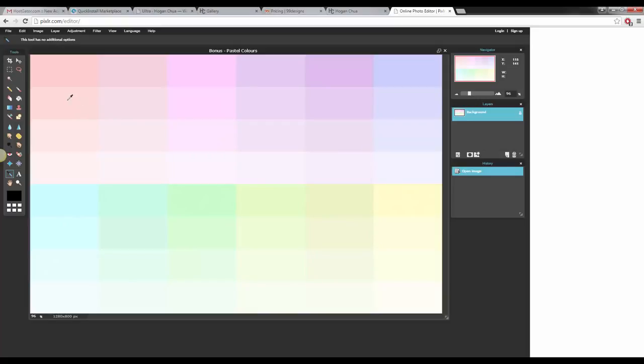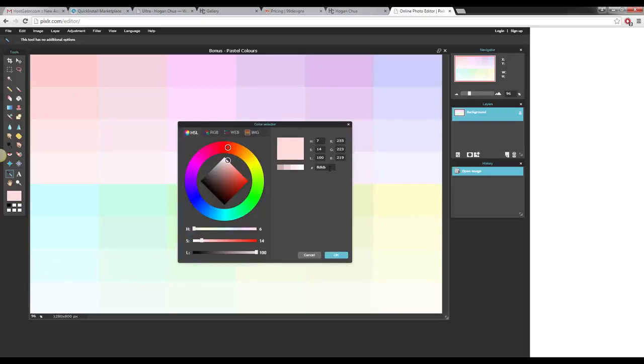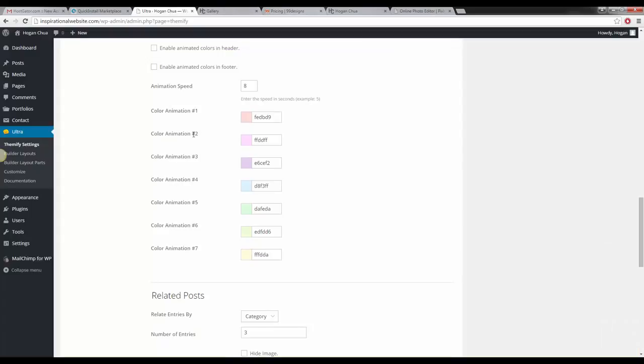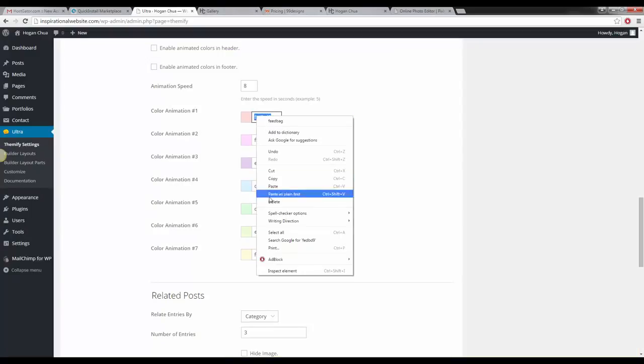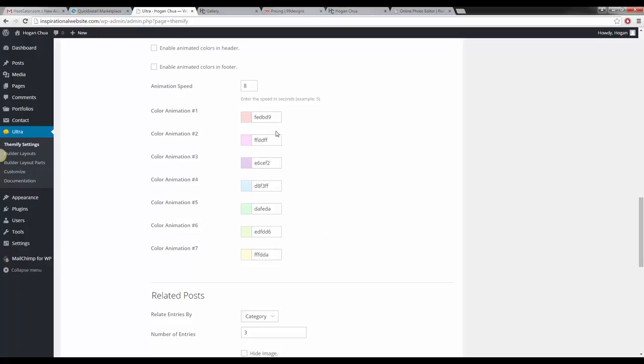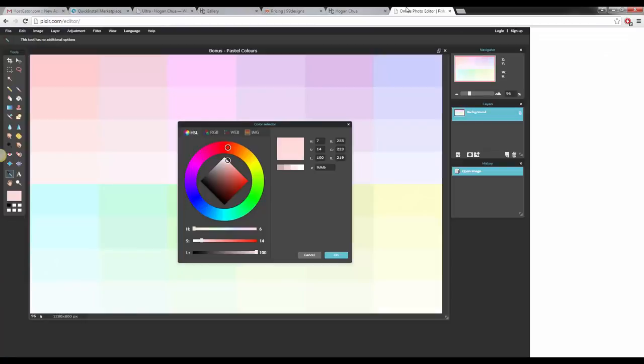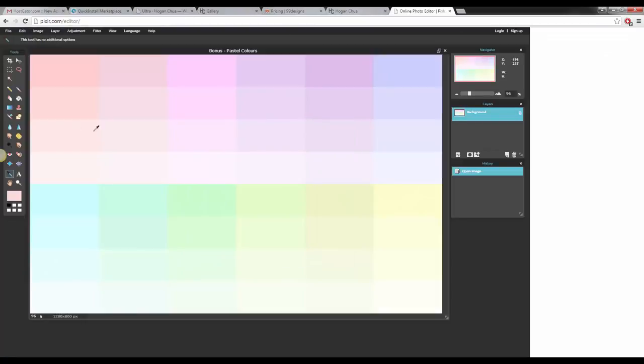So you just click on here, and then you click on this left hand side here, and that means you've got your color code. So you just copy the color code in here, and then you go back to your website here and you paste in the code that you want, paste as plain text, and you do this for all 7 colors. So you could do this color, and then this color, and then this, and then this, and the last 2 colors, right? And then you just paste those all in.